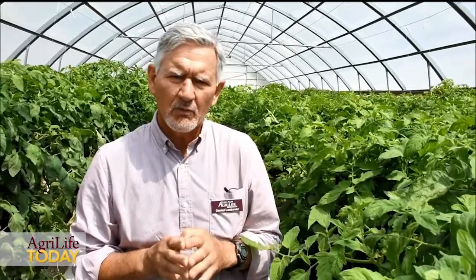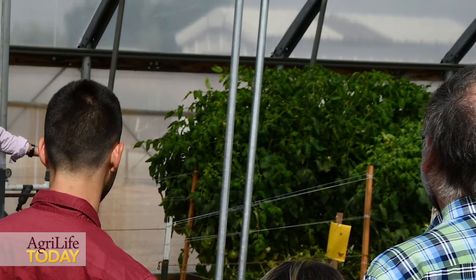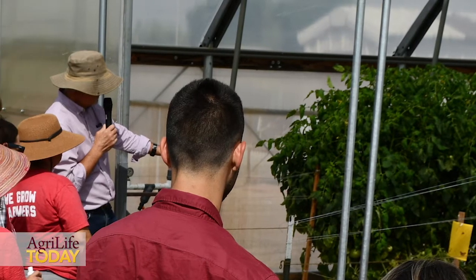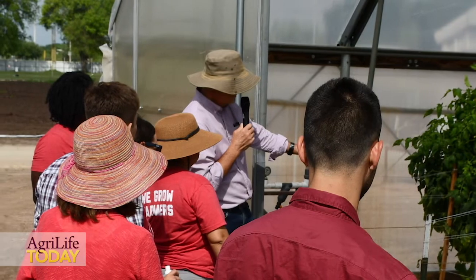The last objective is trying to understand the physiological and biochemical basis of why grafting tomatoes imparts stress tolerance in the plants. We are doing a series of studies evaluating chemistries and physiological traits or signatures in the plants to identify certain chemistries that may help us understand why the grafted tomato in these different combinations is more tolerant or resistant to drought stress as compared to the non-grafted control.